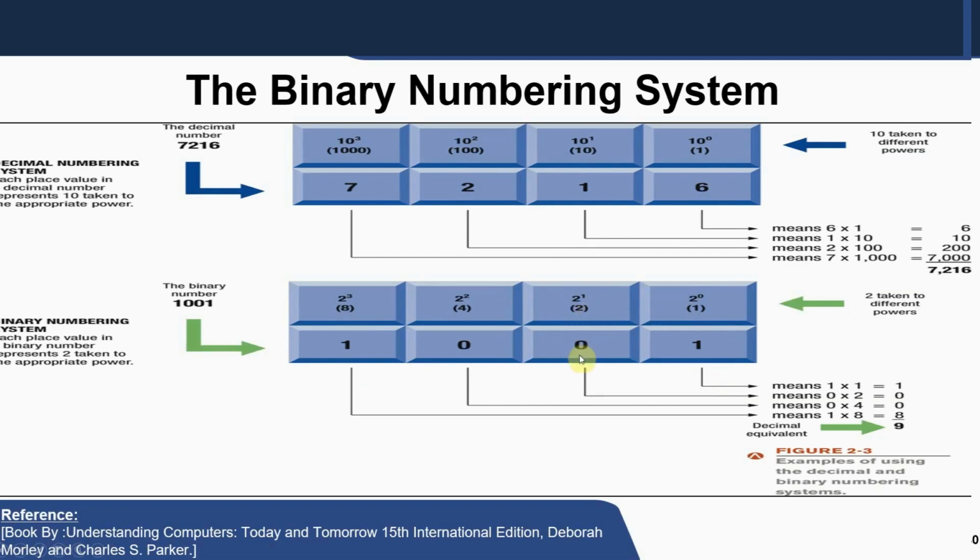So the domain is PBS Kids, it is called a domain name. The 2 to the power 0 is 1, 2 to the power 1 is 2, 2 to the power 2 is 4, which is the value for HTTP, and 2 to the power 3 is 8, which is the value for the domain name.